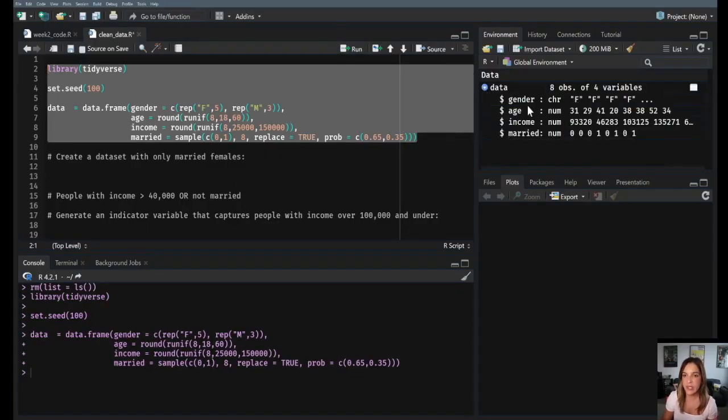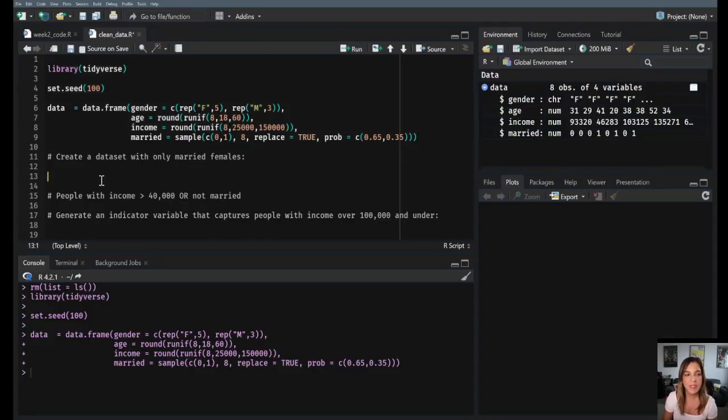We only have 8 observations, 4 different variables, but I think it's important because you can now see what we're doing and see which observations we should keep and which ones we should drop. So it's a good exercise in that sense to get used to these different functions. So let's start with filtering. A lot of the times you want to focus only on a subset of observations and not the whole data set. So how can we do that? Anytime that you think about subsetting, you should think about the function filter.